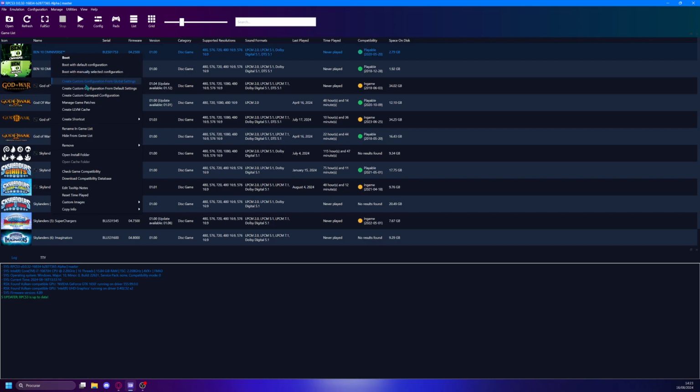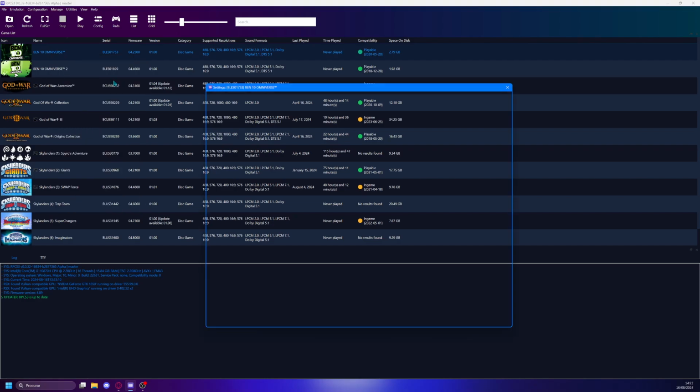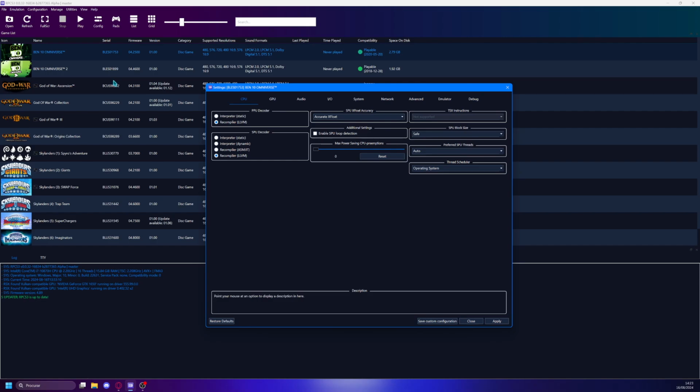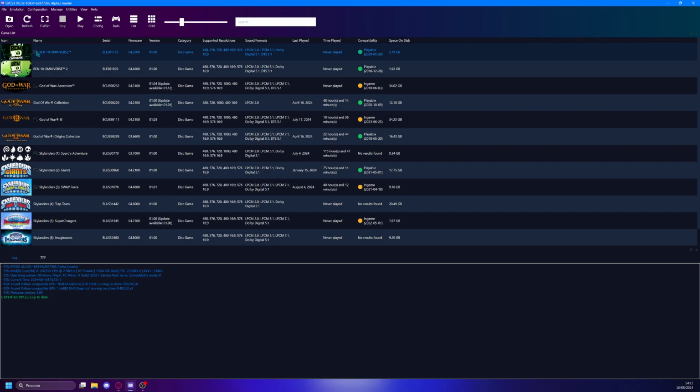You create custom configuration from global settings, which is that configuration we just saw, or default settings. You're probably gonna want to use from global settings. You just make the change you want or not, I don't know. You save it, and there goes the icon saying there is a custom configuration.